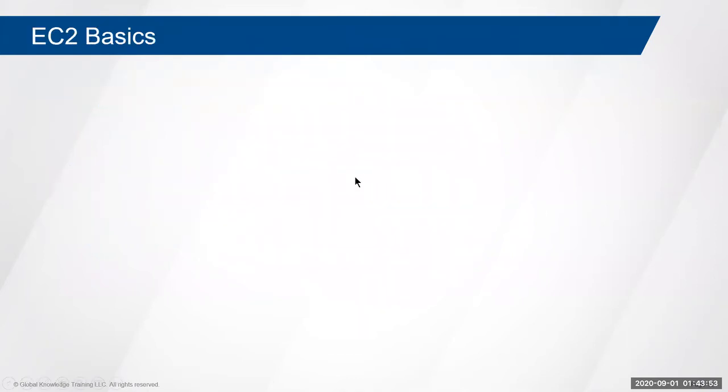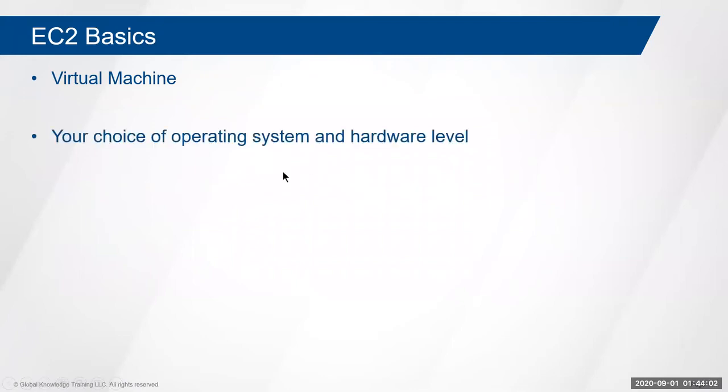So let's talk about this Elastic Compute Cloud, EC2. First of all, as I mentioned, they're virtual machines running in AWS's infrastructure. You get to choose everything about them: the operating system, the hardware level. So you want Windows? No problem. You want Linux? No problem. Which version do you want? Hardware level? Do you want a dinky little processor that's pretty cheap? No problem. You want a massively powered processor with tons of RAM, tons of processors, and a GPU on top of that? No problem. We can handle that as well.